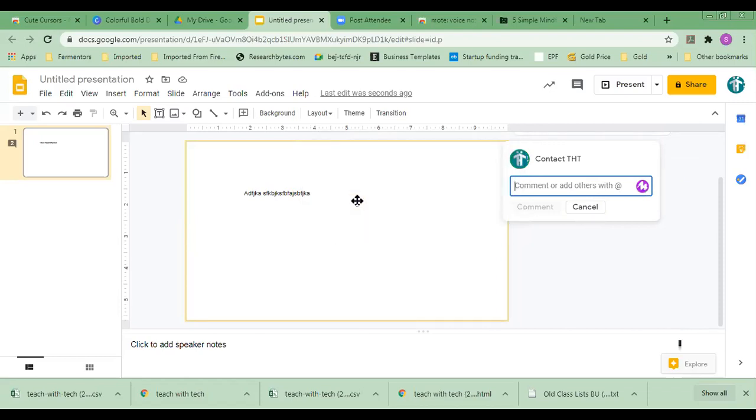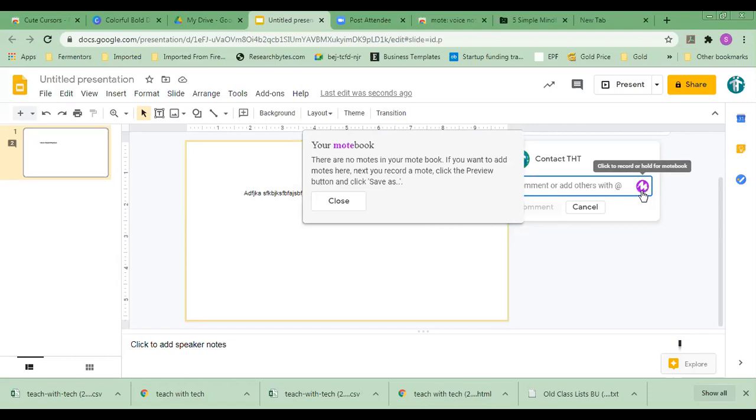All you need to do is click on this mote, hold on it, and then the pop-up comes where you will be able to record it. If you want to leave an audio comment saying well done, you can practice more or visit this website, you can leave an audio note for your learner as feedback on the assessment that they have already taken. I think it's because my microphone is on right now, I'm not able to get that option of recording.